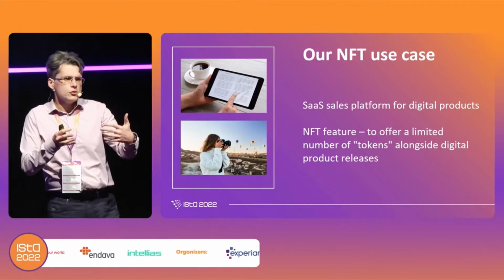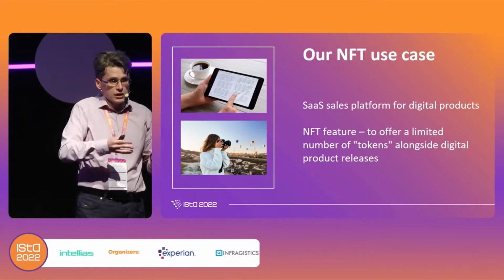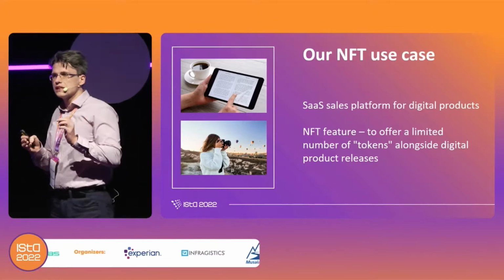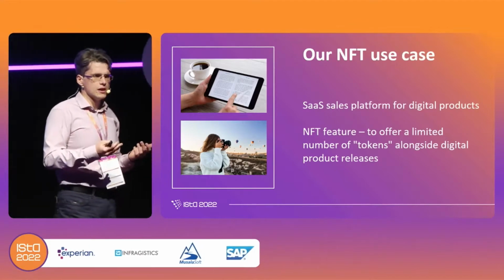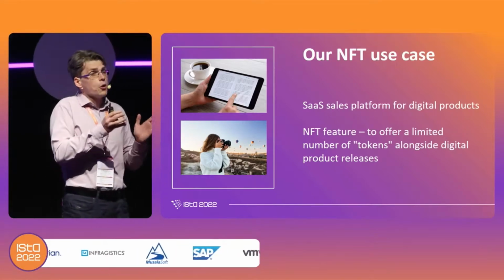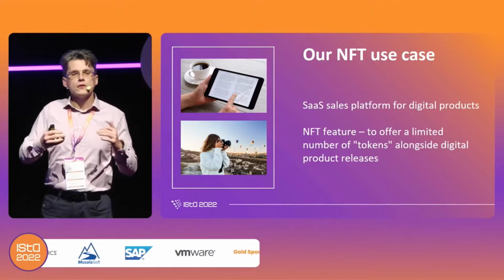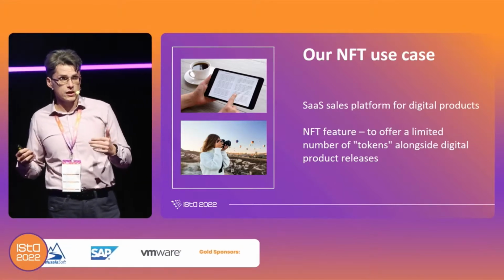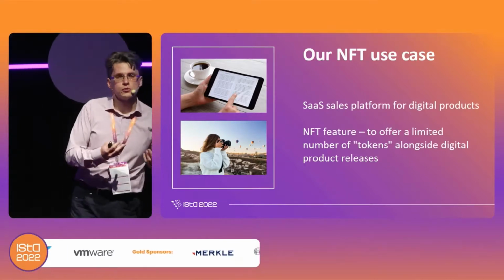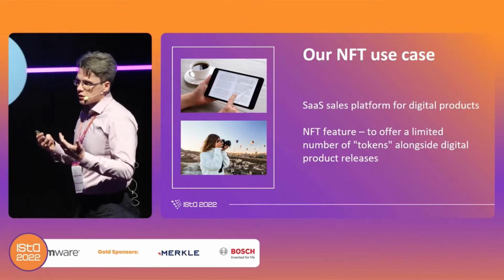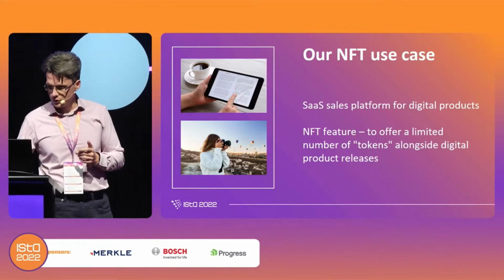So you can still buy the photograph, and you can buy as many as you want, as long as you have money, you get the copies. But you can also get a limited amount, 10, 100, 1,000, however many the creator decides themselves, of tokens, where you get the photograph with kind of a signature from the artist, which makes it unique, scarce, and desirable to be owned. So these are what NFTs are on a high level, but we'll get deeper into the topic.